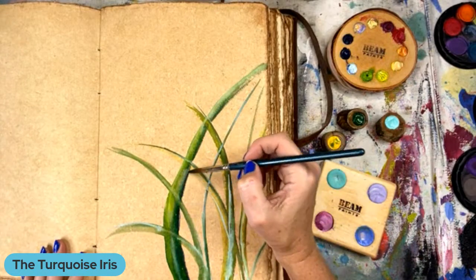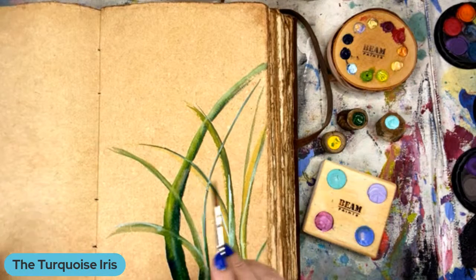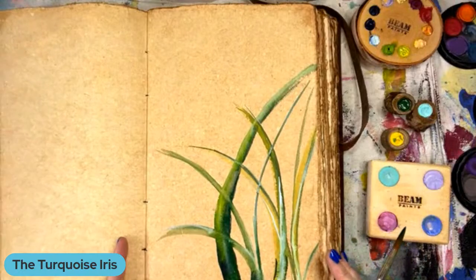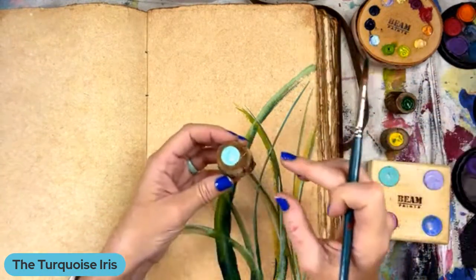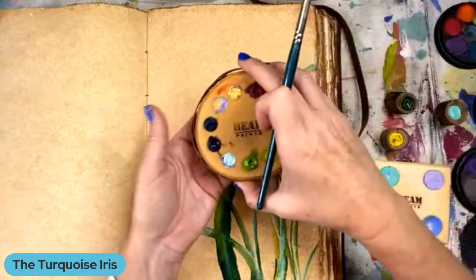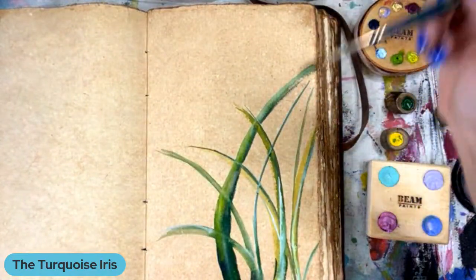Can they see everything I'm doing? Do I need to adjust? Everything looks really good. The only thing I can think of is if you want to move everything to your right a little bit — where you're painting is kind of center left. Oh, well, you should have told me. Is that better? Yeah. Oh, I like the way that dark blue went in with the green. So if you're just popping on, I have these little Beam paints — they're pieces of wood used as wells. I love their little palettes and you can get different colors. This one actually has a metallic gold in it.